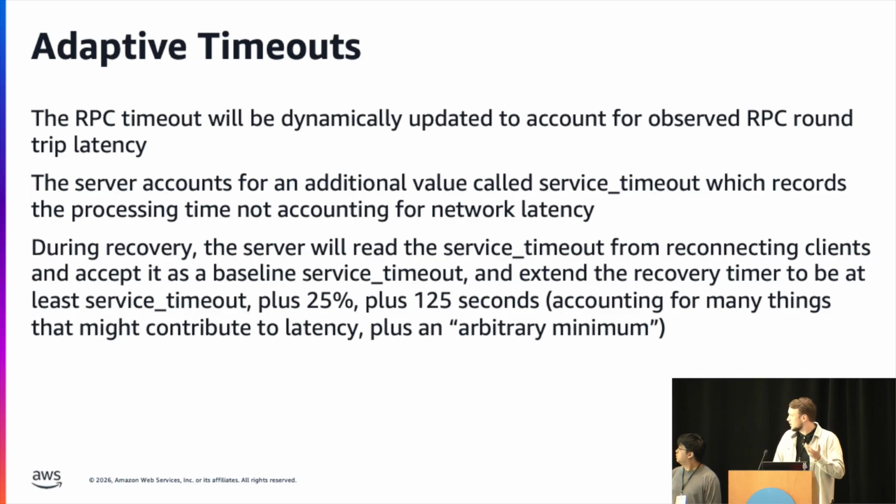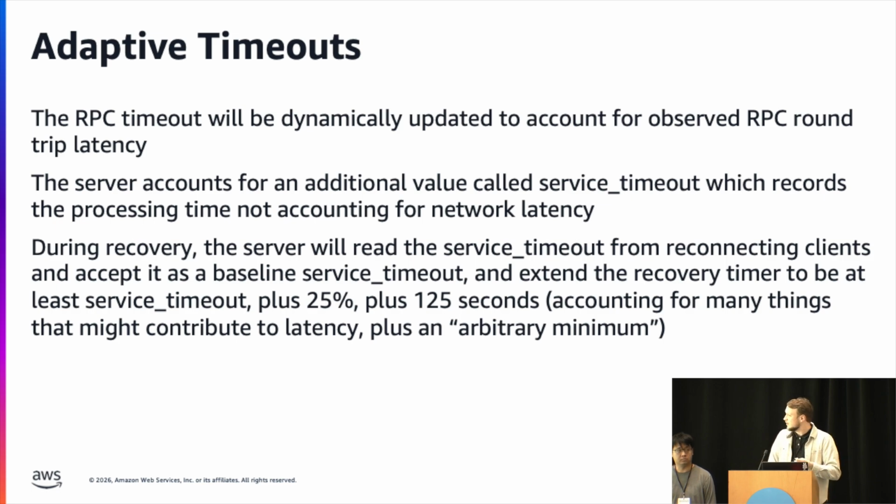The way that this interacts with recovery is that there's a portion of the adaptive timeout called service timeout, which is effectively the portion of adaptive timeout which is not in the network. The server uses this to estimate how long things take to actually process once they arrive at the server. Once the server reboots, this value needs to be recovered, and the way that it does this is that when a client reconnects to the server, it will report what its adaptive timeout was before the server entered recovery. And the server will accept this service timeout from the client as the new value, and then go through this additional process of adding some time to that timeout.